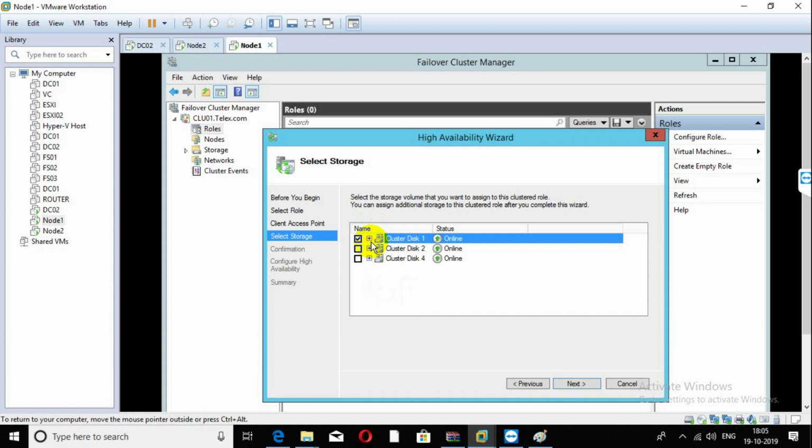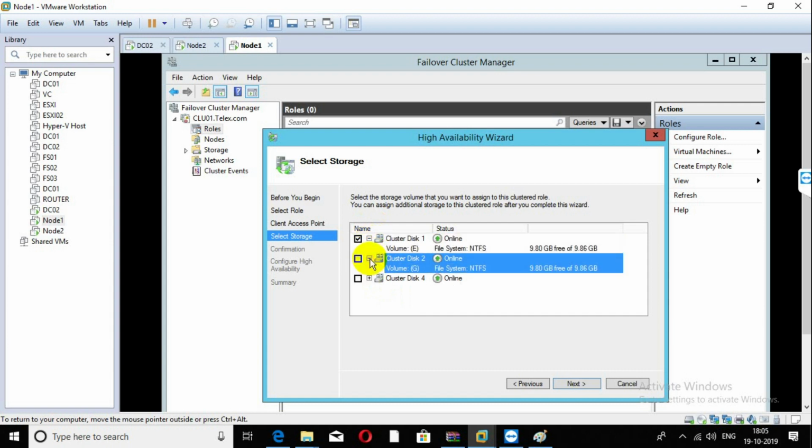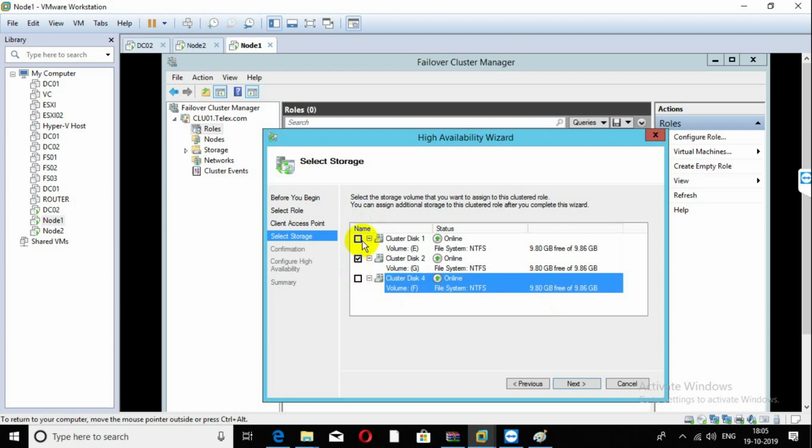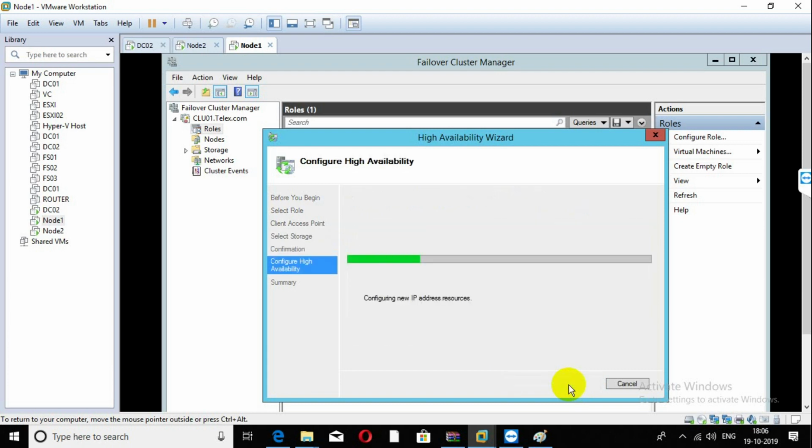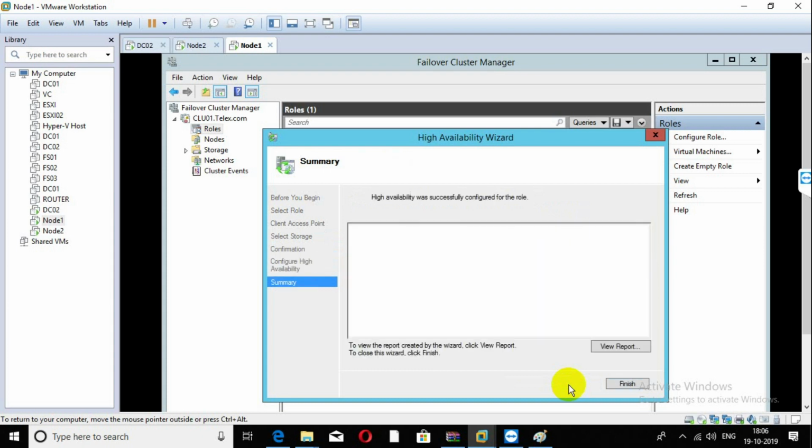So the DHCP role is installed successfully. Now I'm going to do the same for another node as well. Clicking on next, close.